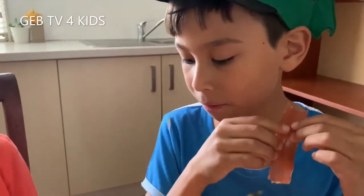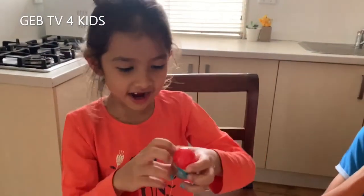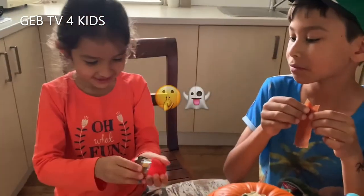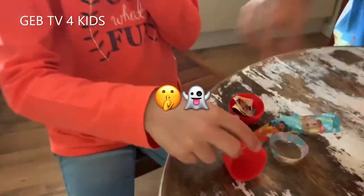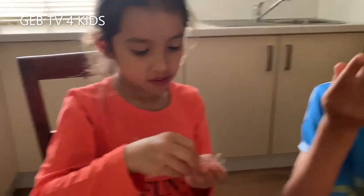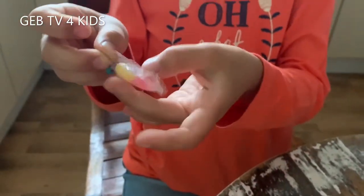This one or this one? Jelly beans inside. How do you know they're jelly beans? Do you have some extra vision or something? Yeah, I do have extra vision. How do you have X-ray vision? Yes, I have jelly beans. Yes, I still have 4 jelly beans.